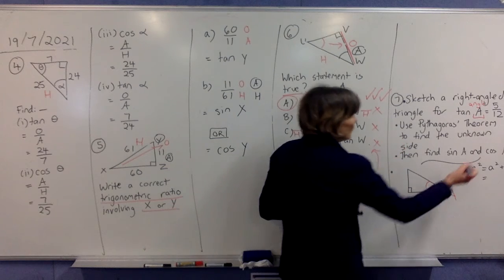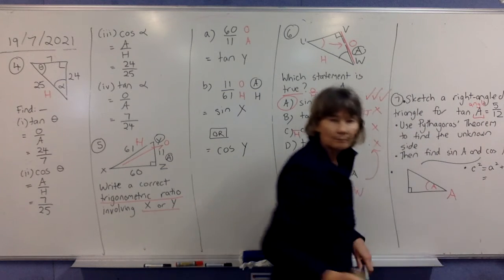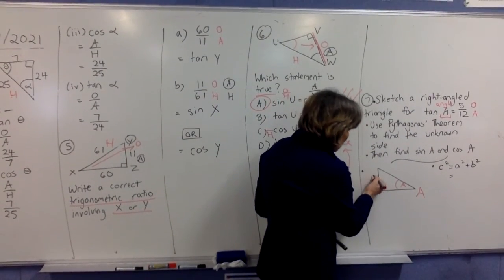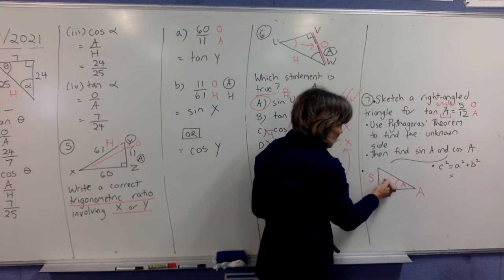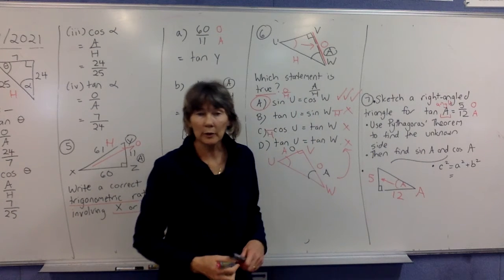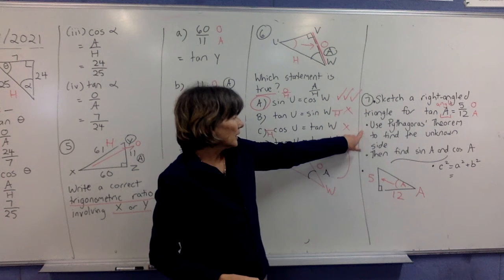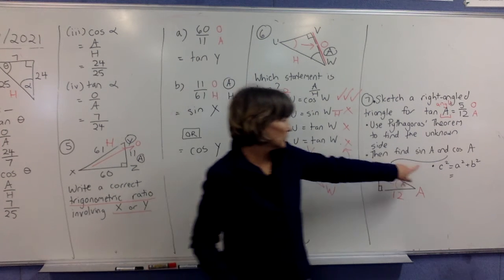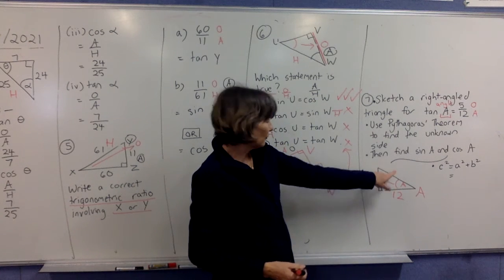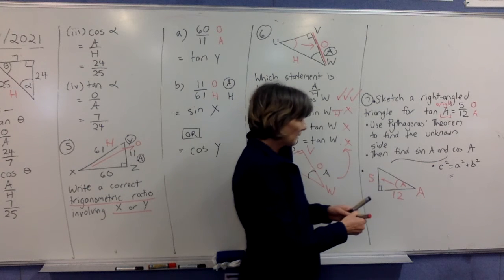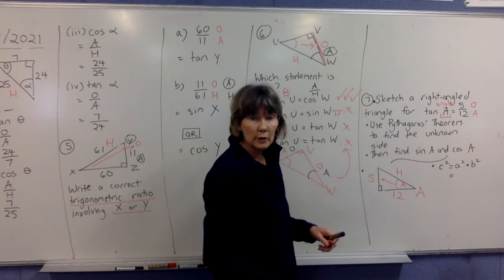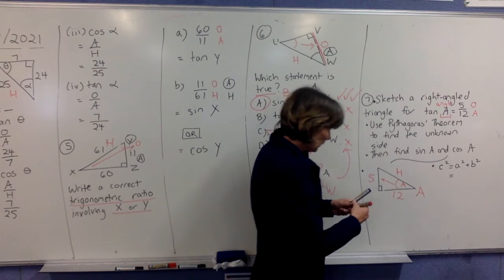Now, tan is opposite over adjacent. So that means the opposite side has to be 5 to that angle, and the adjacent side has to be 12. So that's everything marked in on the triangle that we can tell them so far. Now the next part says, use Pythagoras' theorem, I've just written it down, to find the unknown side. So we're going to sub these things in to find this missing side. I'm going to call it H because it is actually our hypotenuse. So we'll just call it H and keep it that way.